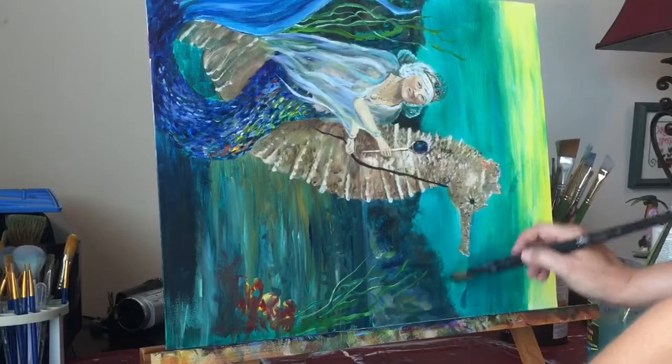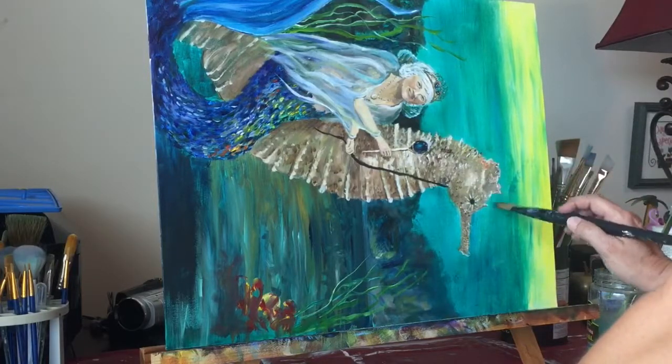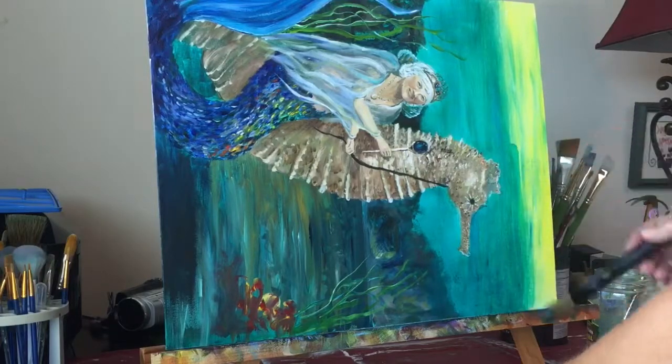So we're almost done. I'm just adding one final transparent glaze of the phthalo turquoise to the top area of the water to make it more cohesive.